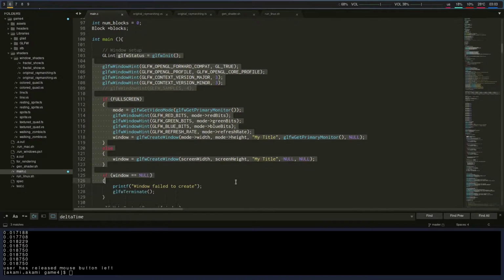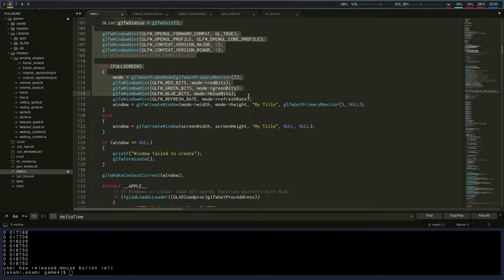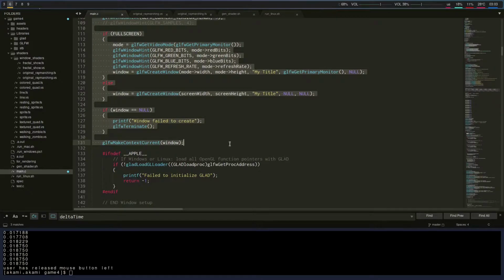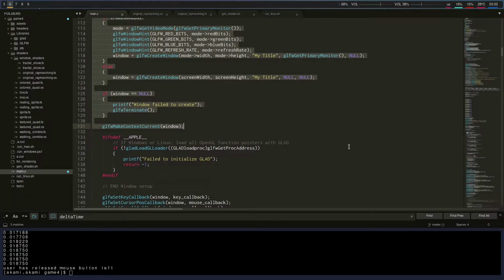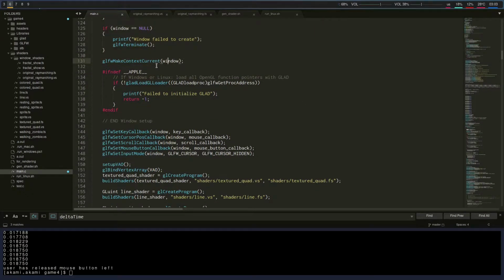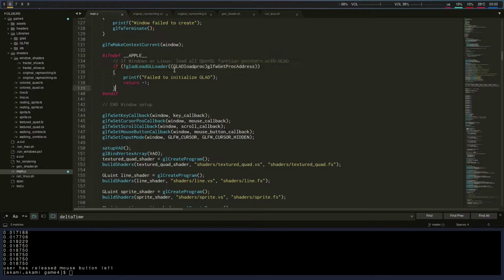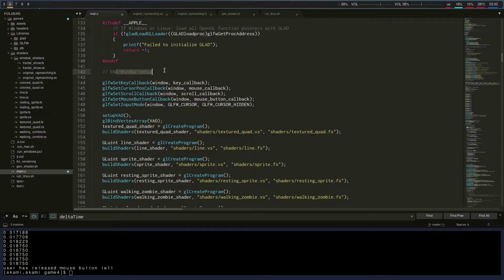Okay, this is all Windows stuff, and I've made videos on this before, so I'm not really going to do it here now. This is basically just from the GLFW docs. It makes the window. Okie dokie. This is loading in the glad function pointers if Windows or Linux. So you have ifdef there. So if not defined is what that means. And this is preprocessor stuff, so it determines whether the code gets compiled or not. Okay, end Windows setup.